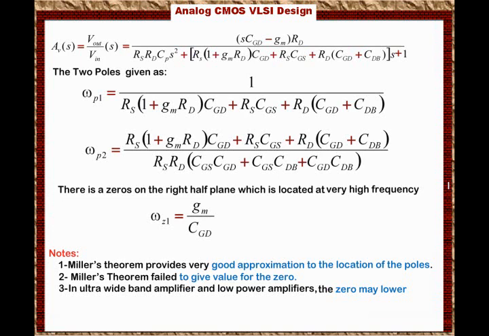If you combine these two conditions, that zero may lower the stability constraints, which means that it is making the amplifier less stable. So you got to watch for the stability condition in ultra-wide bandwidth amplifiers and low power amplifiers, because GM is small and the frequency response needed is very large. So this zero will add phase shift to the system that it might make the phase margin less desired. So watch out for it. This is a topic, as we said earlier, studied in control, so make sure that this condition is fulfilled.